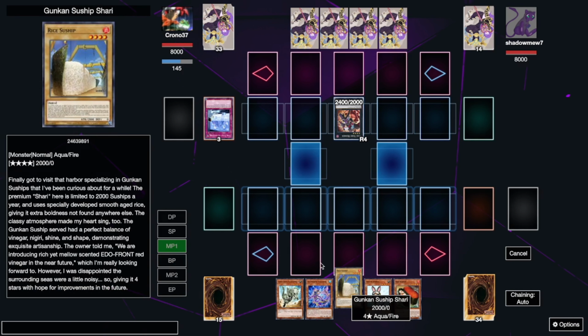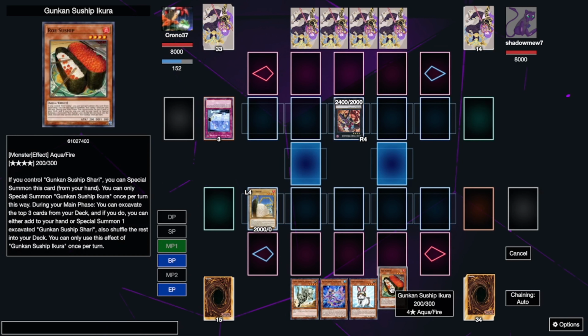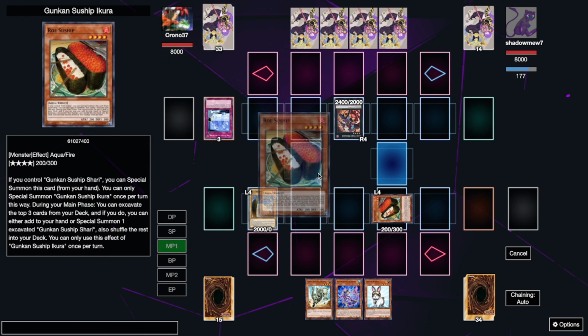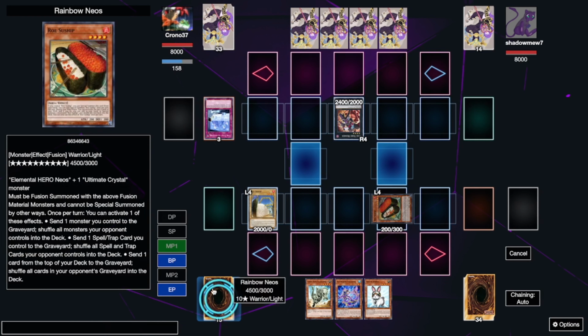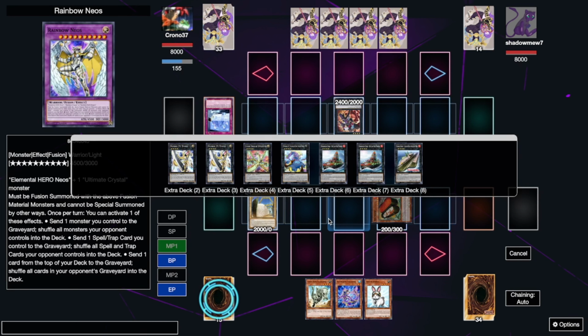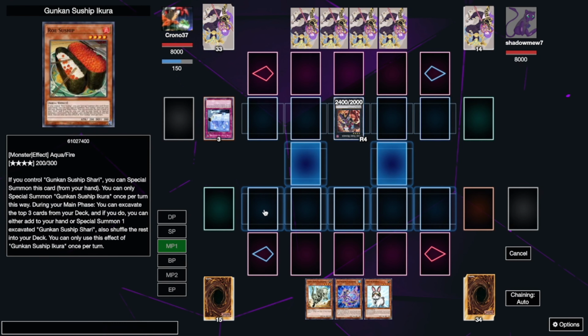Okay, so I'm going to summon. A Sous Ship. Gotcha. Is that good? Yeah, that's fine. Okay, then I'm going to special. Is that fine? Yep, that's also fine. I mean, I can't really interact with you. Okay. Now I'm going to go for an Xyz.